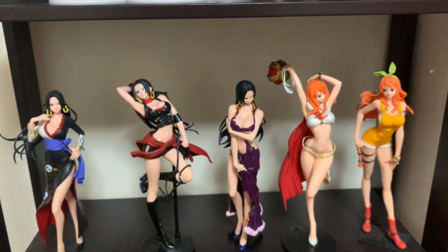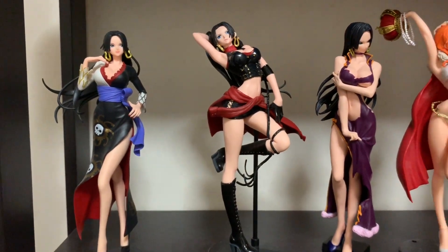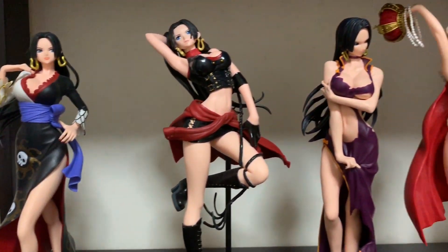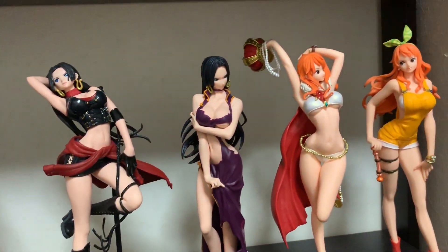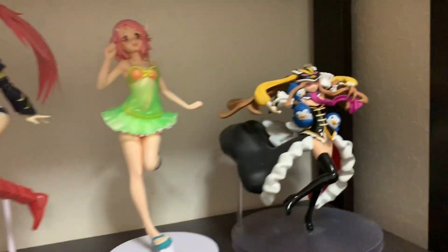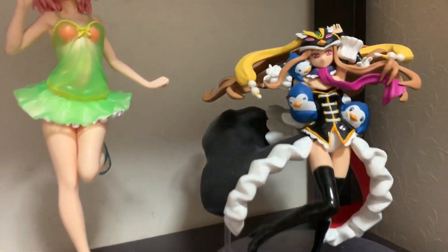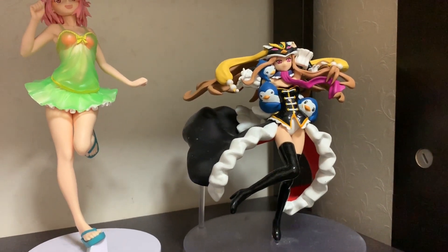On to the third one — this one is my fiancé's. He collects these. These are from One Piece — I think Robin. I can't tell you too much about these because they're not mine, but I still really like them. These girls are also really gorgeous. Moving down to the fourth shelf — these are just random figures my fiancé won at a game center. I don't know who these girls are. This one is mine — the character from Mawadu Penguin Drum, which was my absolute favorite anime. I bought this figure for like 300 yen at Book Off, which was insane.